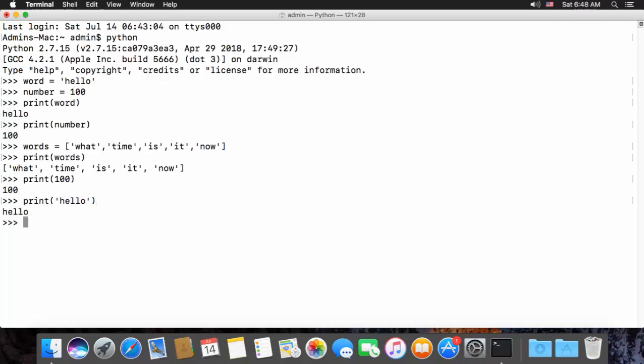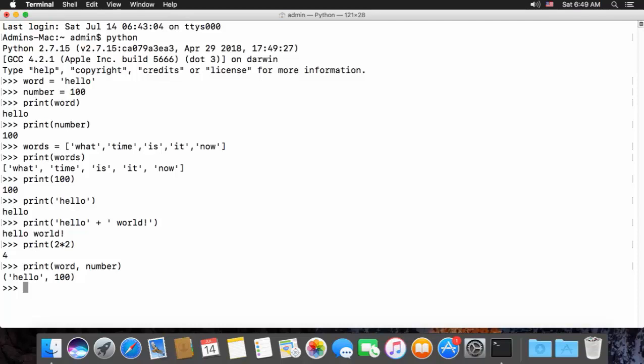Print, 100, and 100 will be displayed. As well as literal expressions, such as concatenation. Print, hello plus world, and the result is the combination, hello world. Or arithmetic. Print, 2 times 2. And any other type of expression that you can imagine. Print, word, number, and the result is hello, 100.